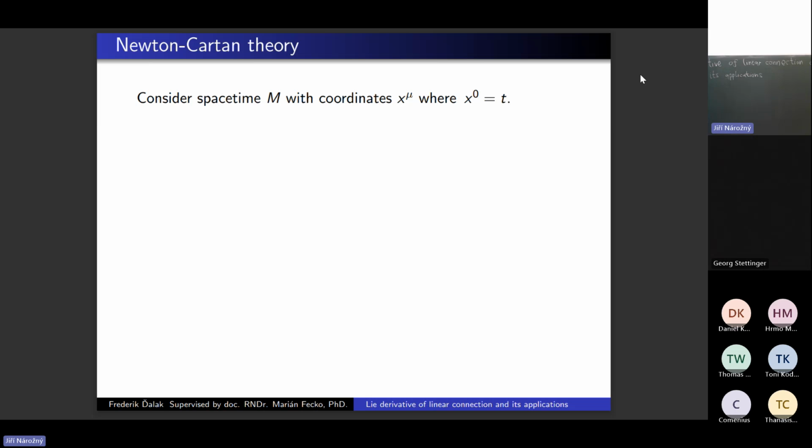In this period, he was obviously very impressed by Einstein's work of general relativity, where he was able to geometrically describe the relativistic gravitational phenomena. And so Cartan wanted to see if he would be able to also geometrically describe the classical Newtonian gravity. More specifically, he wanted to copy Einstein's idea, or the idea of general relativity, and to introduce a curved Newtonian spacetime in which the trajectories of moving massive objects would be given by geodesics in this curved Newtonian spacetime. Or in other words, he wanted to introduce a linear connection in such Newtonian spacetime, which would lead to the fact that the trajectories of moving massive objects would be simply geodesic curves in this Newtonian spacetime. And so here we are going to look at just a very simple version of this Cartan's theory.